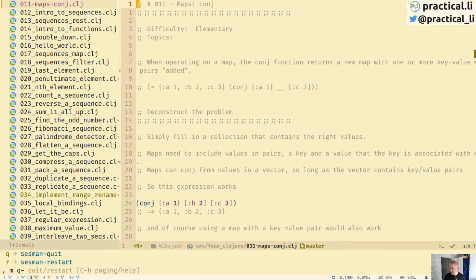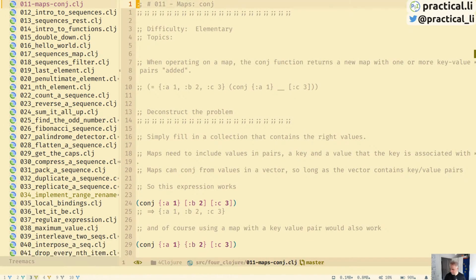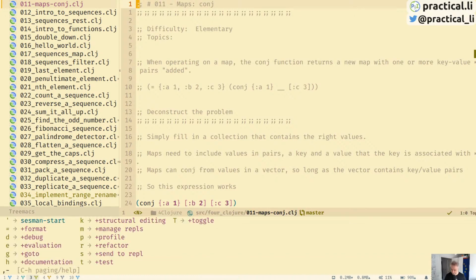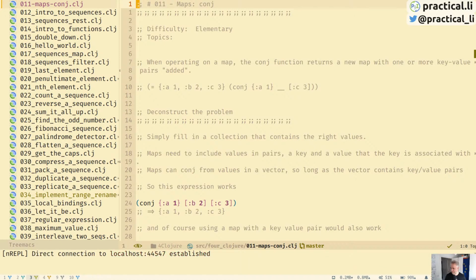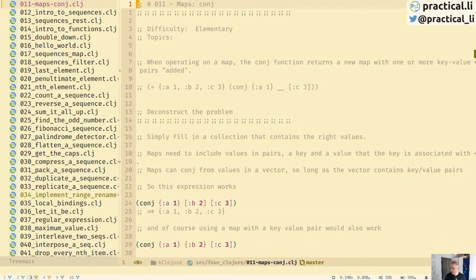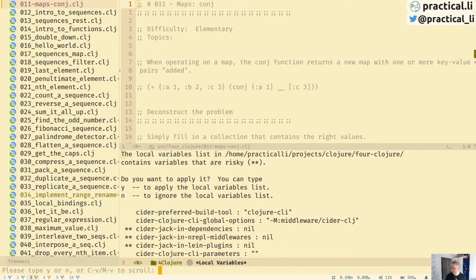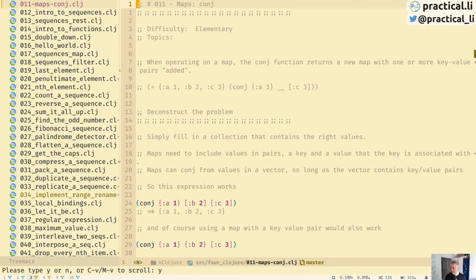So if I kill the REPL again, just make sure I can start that without all the. No, I didn't revert the buffer, did I? Oops. Kill the REPL, revert the buffer. Buffer, yes. And load the new version of dir locals in. There we go. Now we can start.